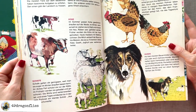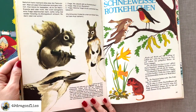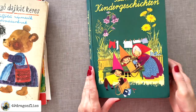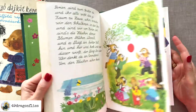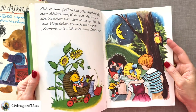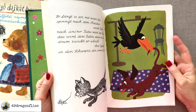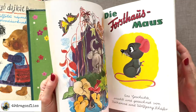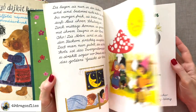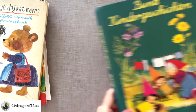Some more animals here — yeah, all very very usable. It's an animal quiz. And then these are some of the ones I got at the same place but have had for a longer time. I copied some of these images, and of course you can make copies of the images you like if you have an issue with tearing pages out of the book. But then you can't sell the junk journals unless the books are old enough, because that's a copyright issue. Every country has different regulations on copyright laws, and it is sometimes not easy to figure it out. So do be careful if you make copies of book images.